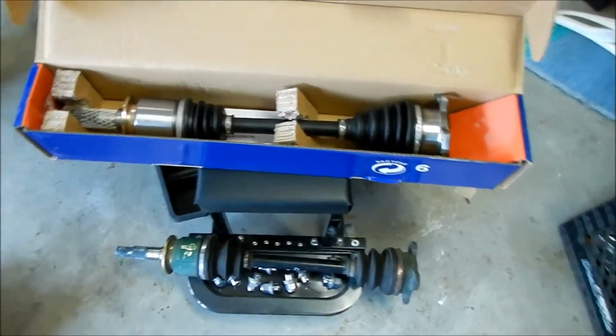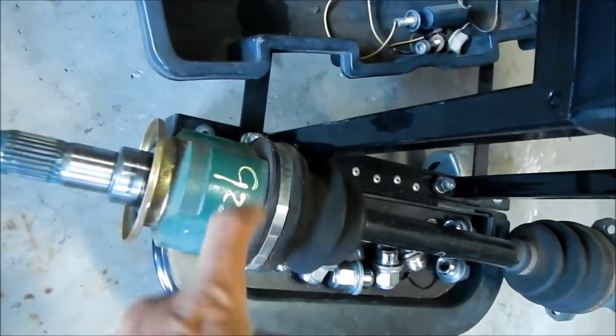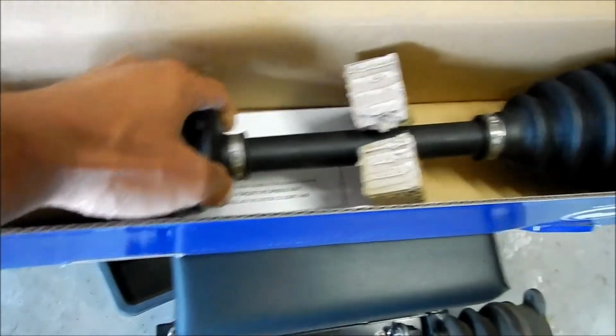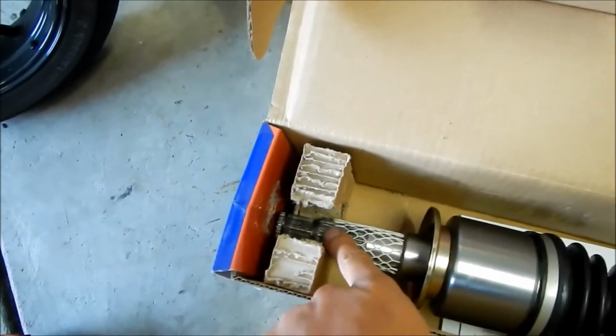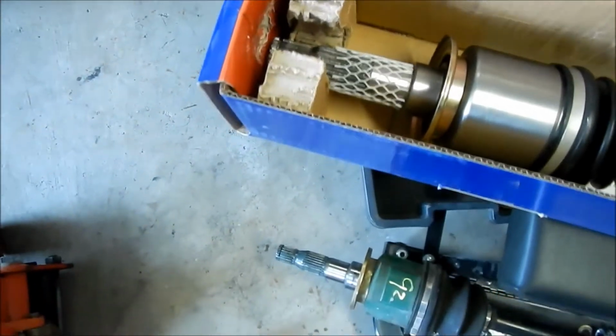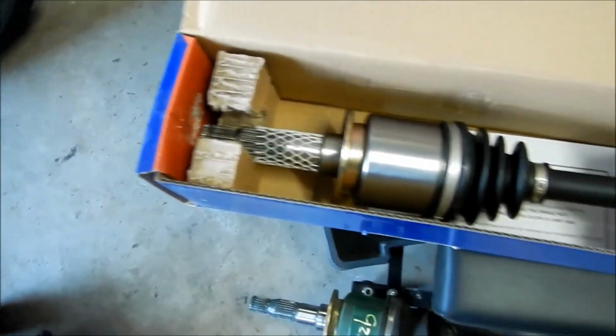So yeah, you can see this one is like a triangular boot or cup here, and this one is just a round cup. And it looks like they're neoprene boots. The boots are not all dry rotted like this. But the spline here is very dry, like it's been sitting in the warehouse for a long time. So there we go. We'll just make sure we lube that real well before we stick it back in the diff, and then I think we should be fine.